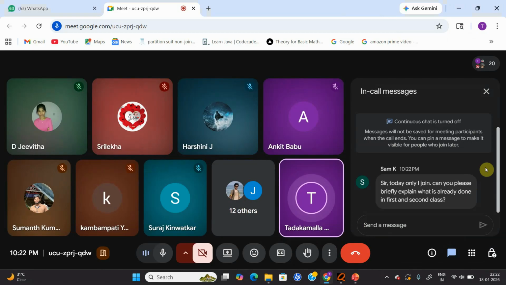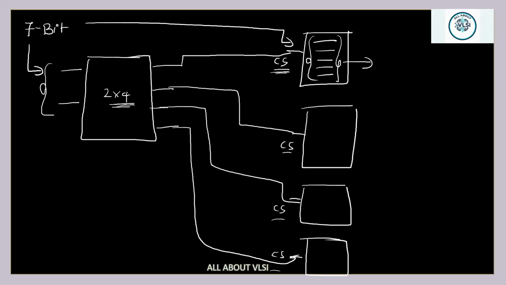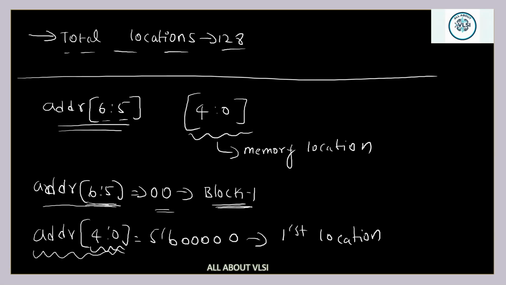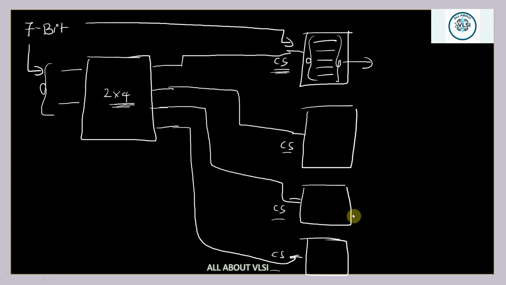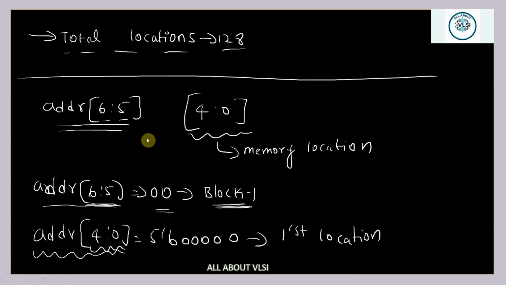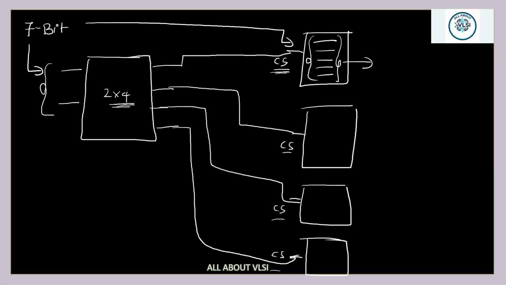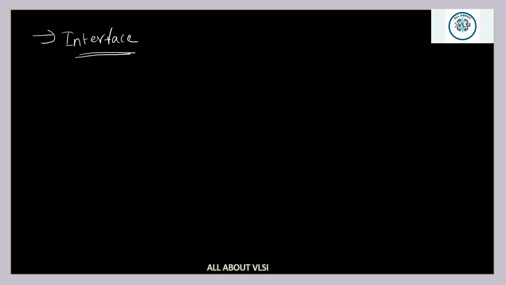Briefly, to wrap up, we have designed a 2x4 decoder based RAM design, where we have four memory blocks to control. We use a decoder-like design, and using the first two bits we decide which chip we want to communicate with, and the remaining bits are used to access the location within that particular chip. You can refer to the playlist, the recordings have been uploaded. So in this session, let's build an interface.